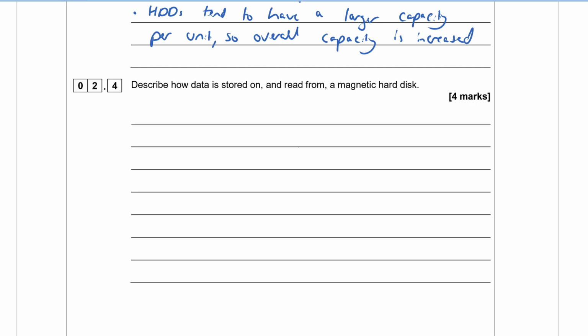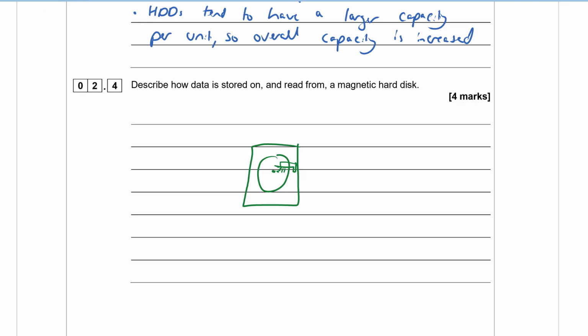Okay, let's just draw a really rubbish diagram of how this would look. If you took the case off a magnetic hard drive, inside you'd have usually several discs, and the discs are going to spin really, really quickly, usually about 7,000 times a minute, if not a little bit higher. And there'll be what's called a read-write head in the hard drive, which is able to, as the disk spins, go across the radius of the disk. And so we've got two moving things. We've got the disk spinning really fast, and we've got the read-write head shuffling across the radius.